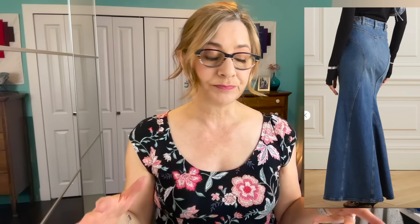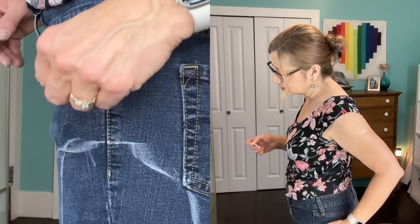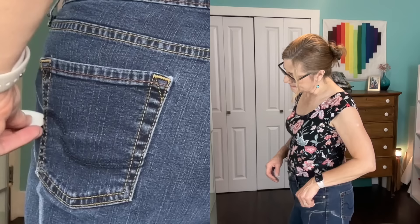I'm going to put those jeans on and start marking them up. I've got my scrap of soap and now I'm just drawing a curved line that goes sort of around the hip area and down. My line is cutting through the pocket — I'm going to remove the pocket a bit and stitch it back on later. That's kind of the shape that I'm going for. Okay, let's start cutting.